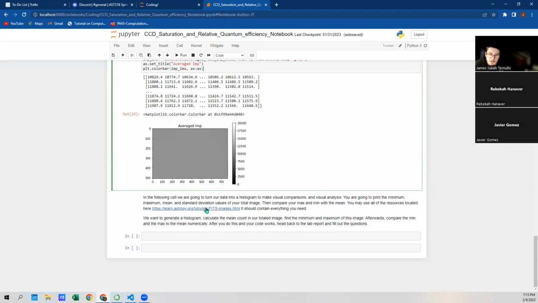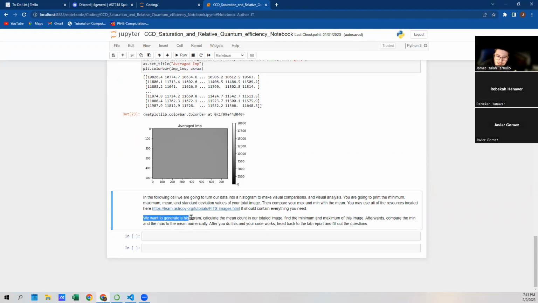We're going to go back to this link and find all the code that we need to generate a histogram and to calculate the maximum, minimum, and the numerical mean, so that we can get a visual representation of our good quality pixels and some analytic data about our pixels.